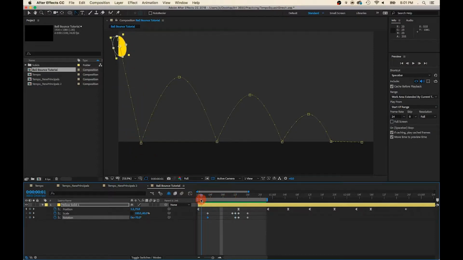Okay, I've got a problem here. This looks funky. And it's because I put my keyframes in strange places.